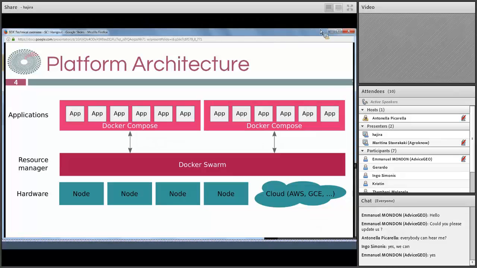And then Docker Compose is another tool that allows you to create multi-container applications. Here you could see that Docker Compose allows you to have multiple applications contained within one file. So it's essentially a file that allows you to write scripts for multiple Docker applications. For Docker, you have a Dockerfile that includes the script to create one Docker application, or one Docker container. Then you can have multiple containers created within a Docker Compose file. And then Docker Swarm is a resource manager or orchestrator that allows you to run multiple Docker applications on a cluster of computers. This cluster of computers could be hardware or machines on premises or on cloud.